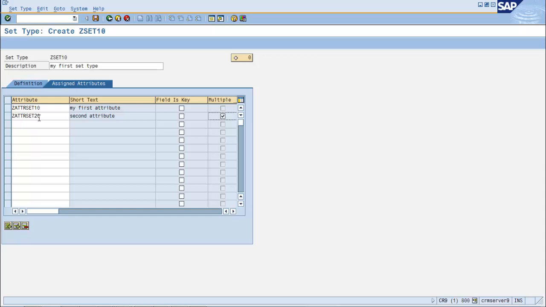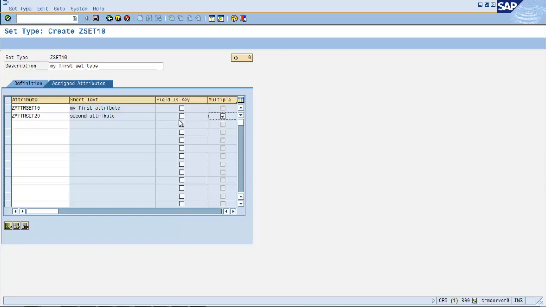So this is actually useful when I have a car, so its color becomes ZATTR set. So color can either be blue or red or yellow. But the accessories, my accessories can be a radio, can be AC. So I can have multi attributes. Various kinds of accessories could be present in my car. So that needs to be done as multi-valued. Okay, then we have a field known as field is key. So what's a key field?